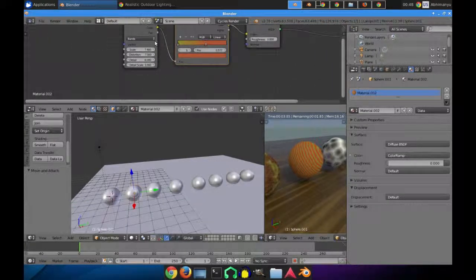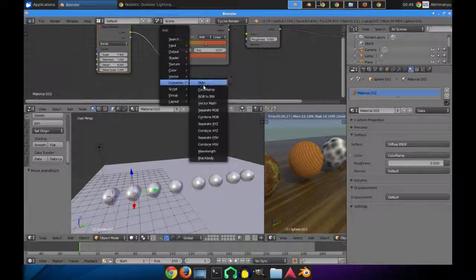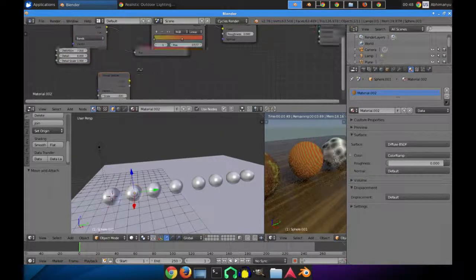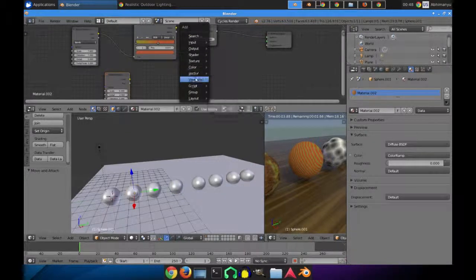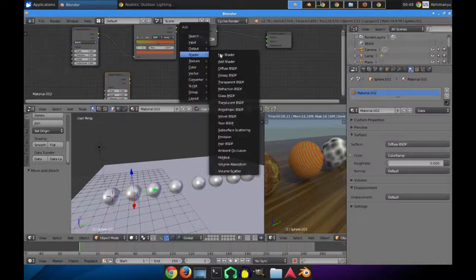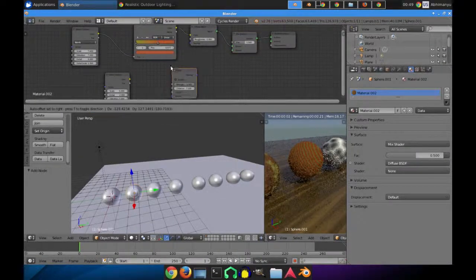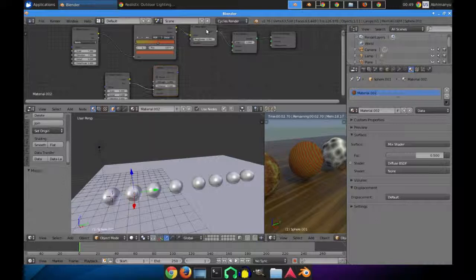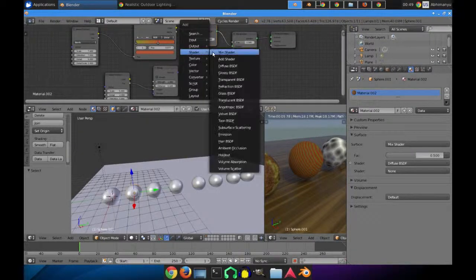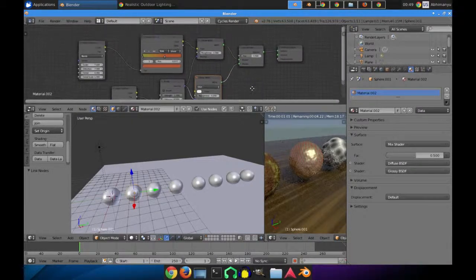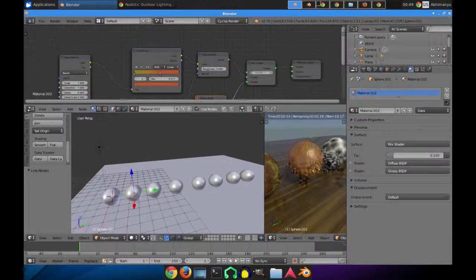Maybe mix it with a nice texture and mix shader, vector bump. Again, apply this to the height of the diffuse shader as well as the glossy shader.